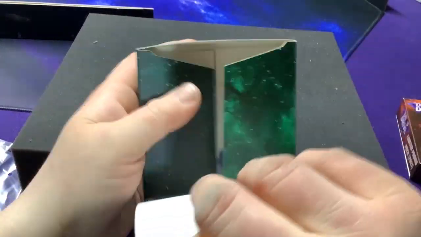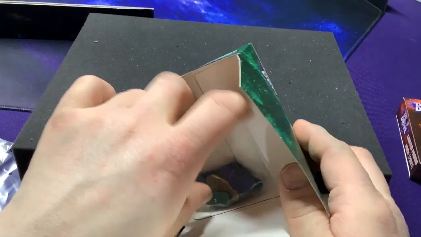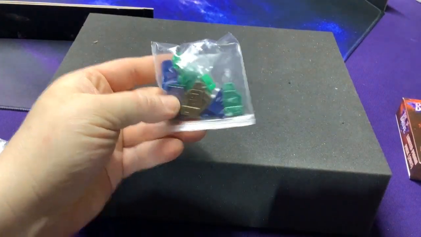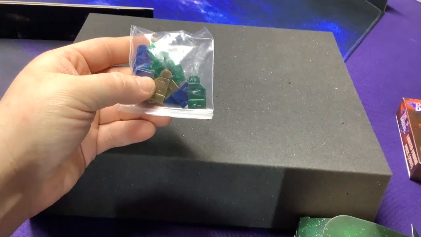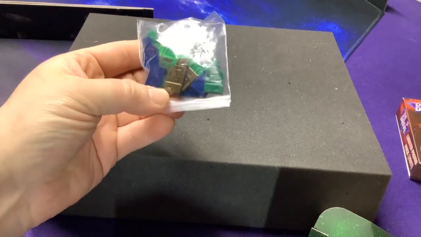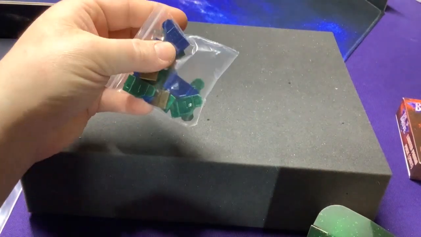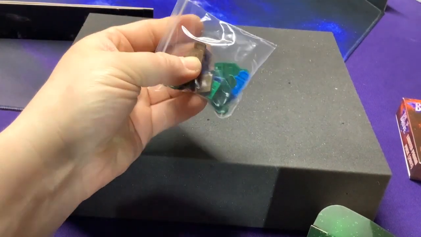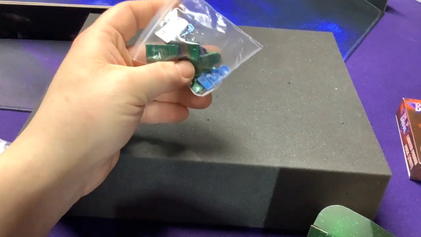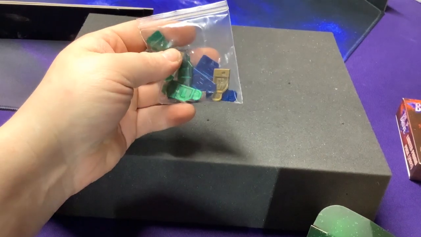So this is the same thing, just a tiny pack of extra coins. It's a couple of each. What is it exactly? It's 7 ones, 5 fives, and 2 25s. So it's basically your 5th player pack. If you want to have more because you're playing with a 5th player, you can pick this up and you can get some extra metal coins to help accommodate another player doing stuff.